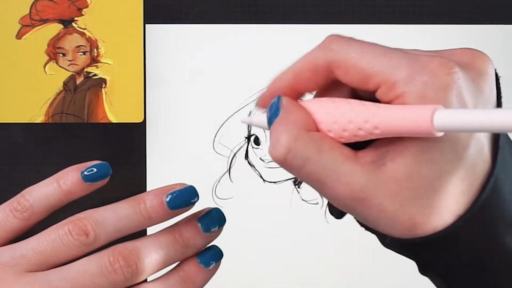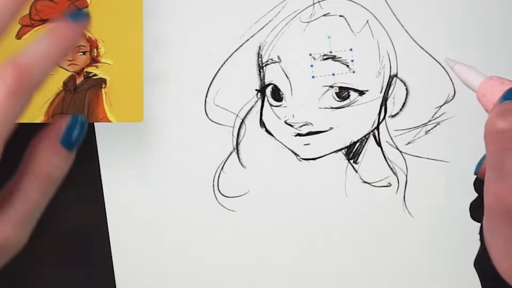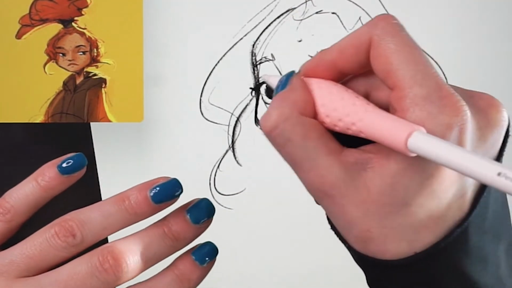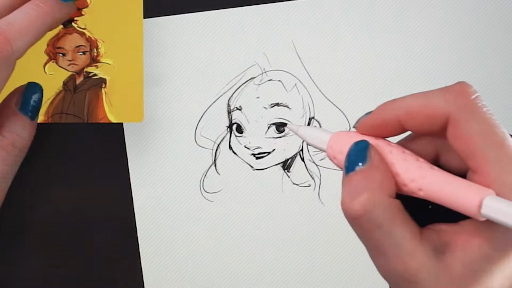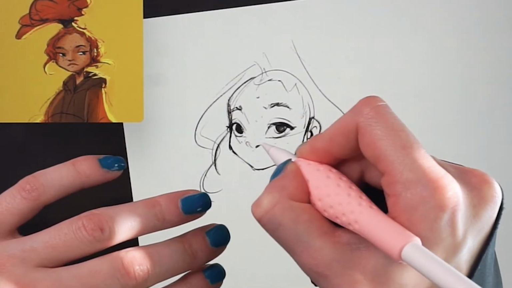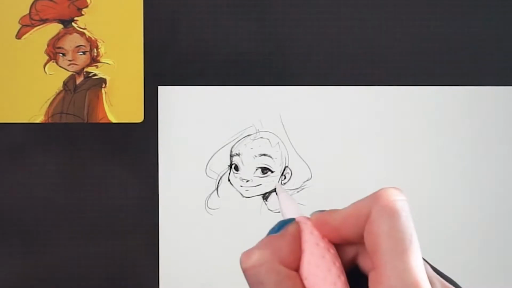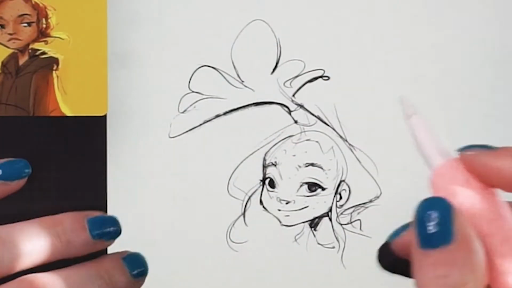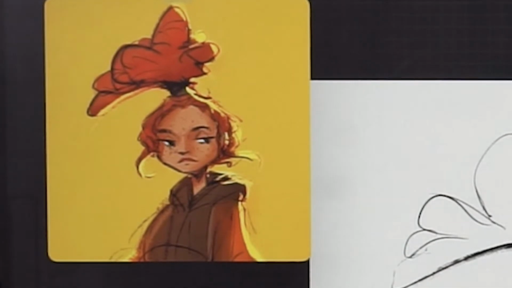If you're drawing digitally, here's a tip. You can use your liquify tool on your sketches to be able to experiment more with emotions and move your emotions and face features around and see what you can create. And this way you can go out of your comfort zone and create something new. This way you can also get out of the "I always draw the same face" sickness. It's a very bad sickness, trust me.